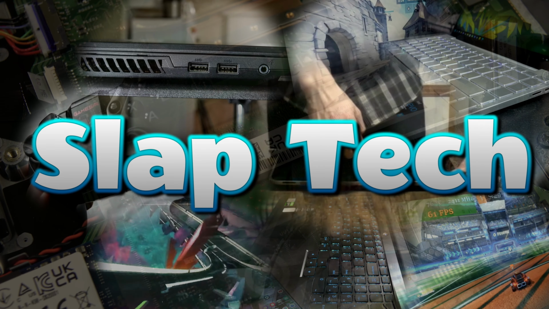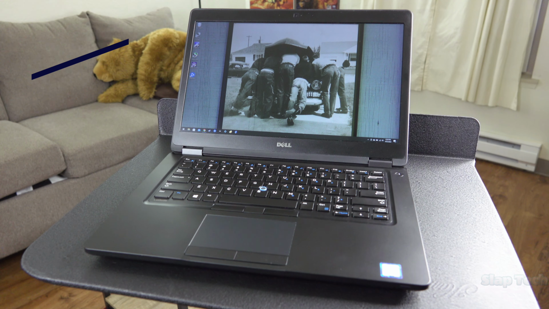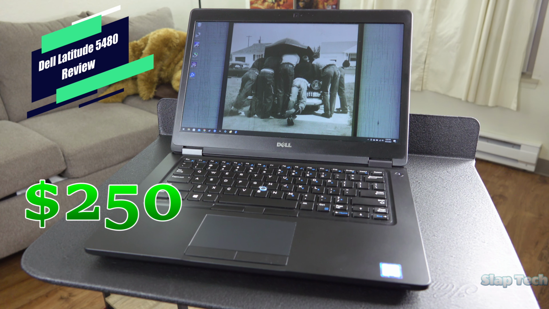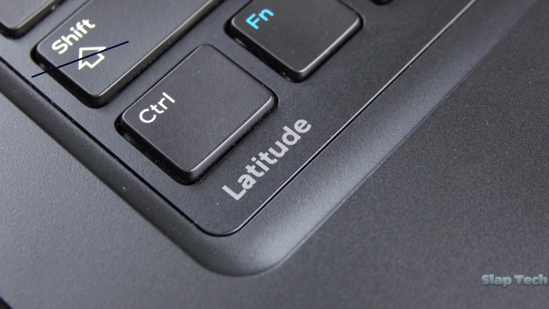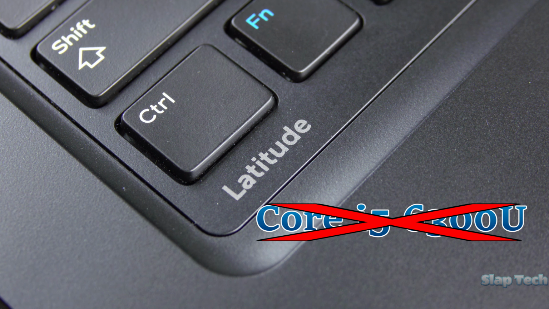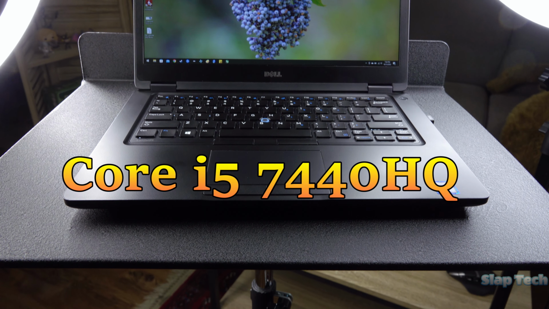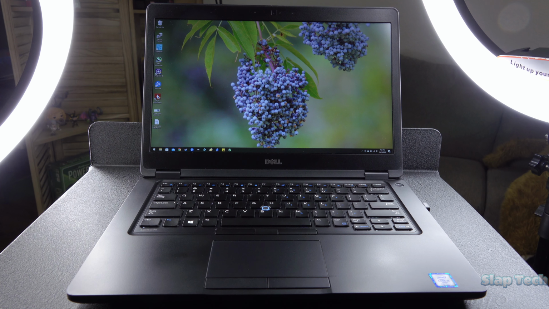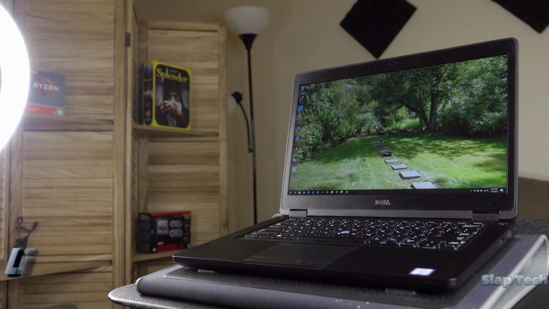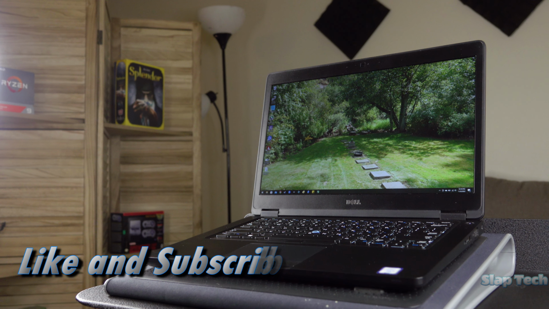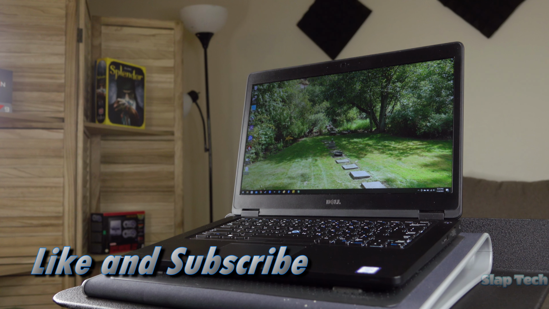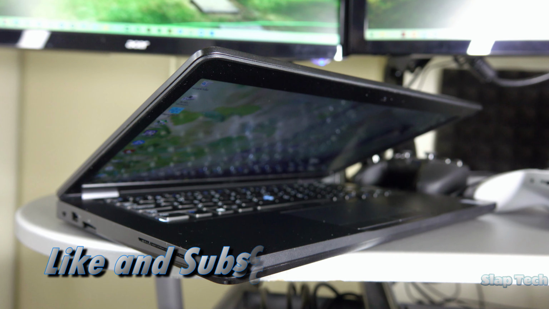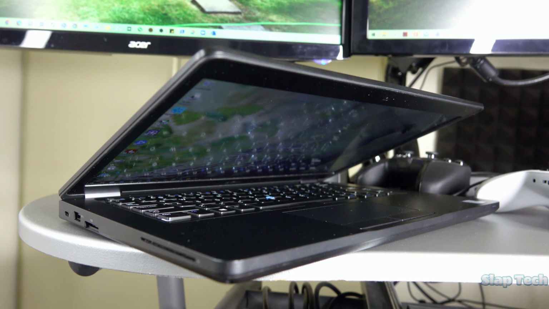Slab Tech. I found this old Dell laptop on eBay for about $250. Normally these are equipped with Intel's ULV processors, but this bad boy comes with a full board Intel Core i5, and when given enough things to do, it eats up 30 watts in this laptop, which is twice as much power as its ULV cousins. Naturally, this also produces, well, probably three times as much heat. I'll talk more about that later, but spoiler alert, if I had known how much heat this thing generates, the featured laptop would be a ULV version.